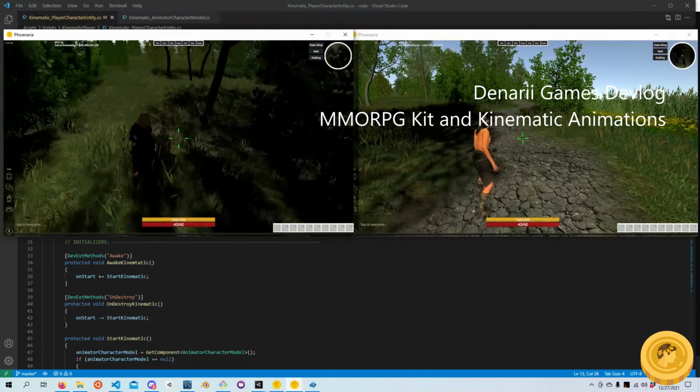We were able to borrow heavily from another mod. This is from Rob over at Real Good Games. He's got a chat emote mod that I kind of took apart and tried to figure out how it worked. And that was the basis for some of that animation code. So I do want to share code.